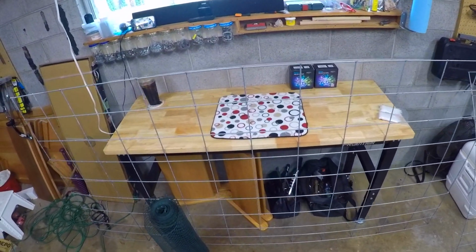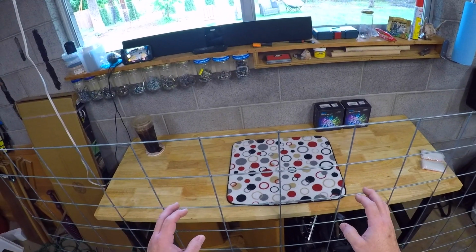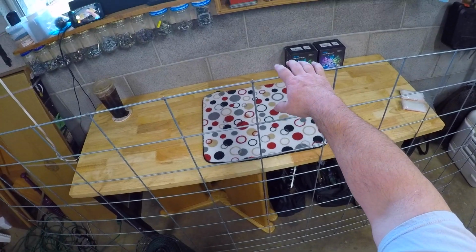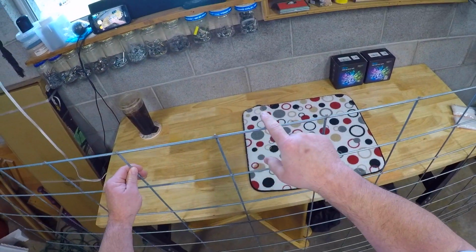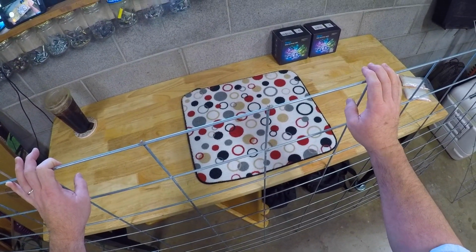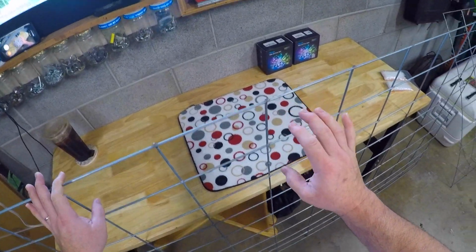I've seen a lot of these projects where they build the fixture and attach it directly to the ceiling with either staples or glue, but I want my fixture to be removable in case it gets infested with vermin, or maybe I just want to move it to another room. So I'm using these 4x8 fencing panels, and they're pretty lightweight, and they've got a lot of points here where I can attach some hanging hardware, some hooks or some chains or whatever I need. I'll figure that out when I get there. And this stuff is also nice and easy to cut with an angle grinder, but even with a hacksaw. If you need to cut these down to size, it's no problem.